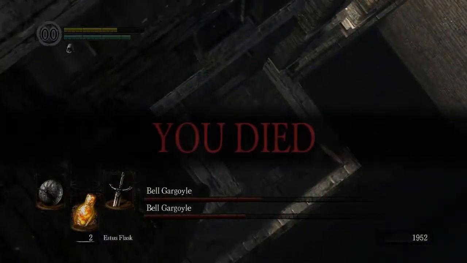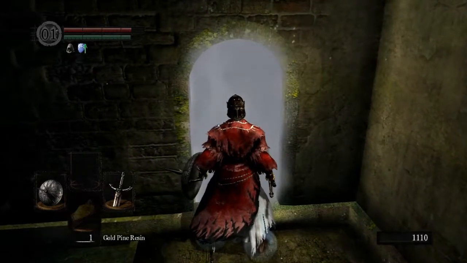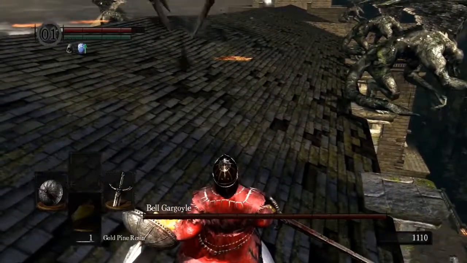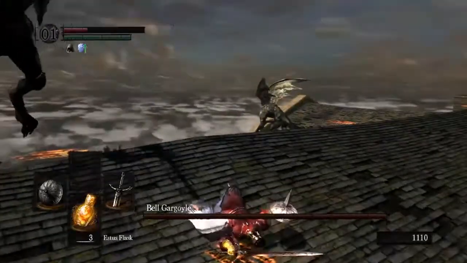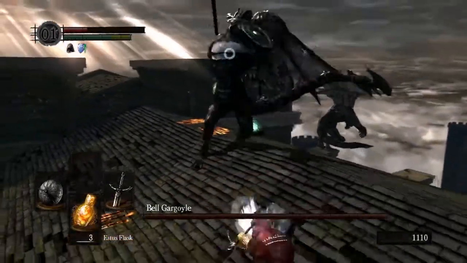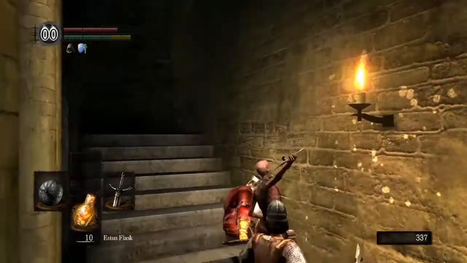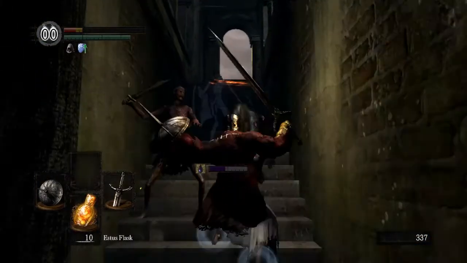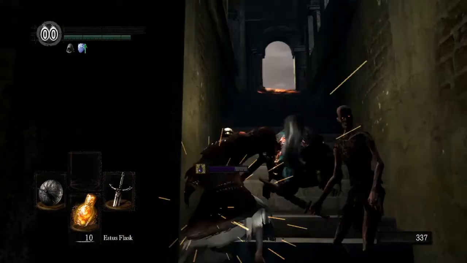I didn't realise the edge was there. That's the white light. Okay. Apparently I can't use it like that. That would have been good to know. That completely screwed me over. Yes. It is. Okay.